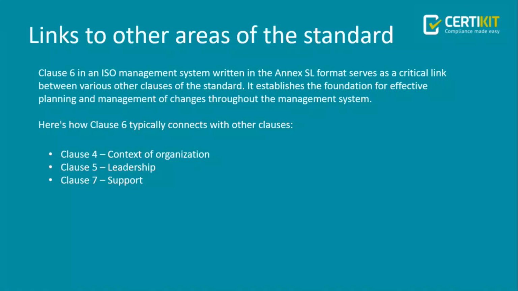Clause 7, which is support. It links with resources, including human resources, infrastructure, competence, and identifying, allocating, implementing planned changes. So change management is in there. It also emphasizes the importance of communication and awareness, which is in clause 7, 7.3, and creating awareness of changes to stakeholders outside of the company. So again, getting your message out, which is a really good objective as well. So there are links there with clause 6 and clause 7.